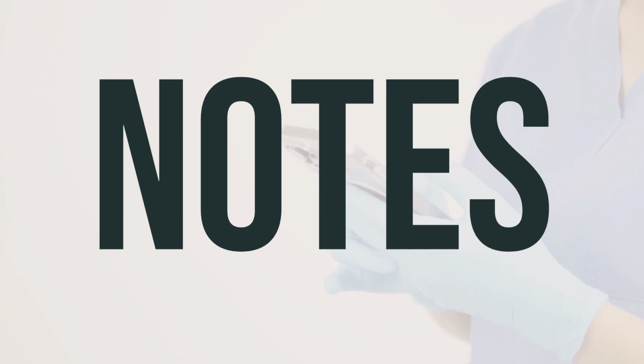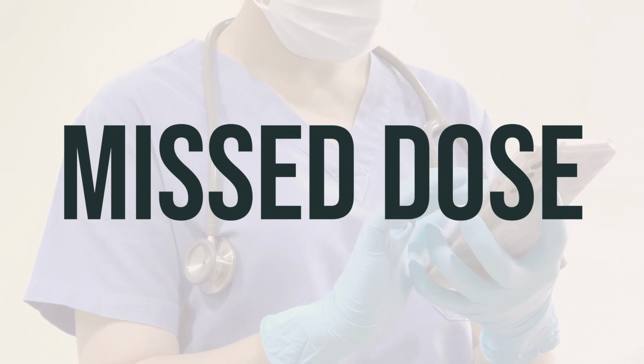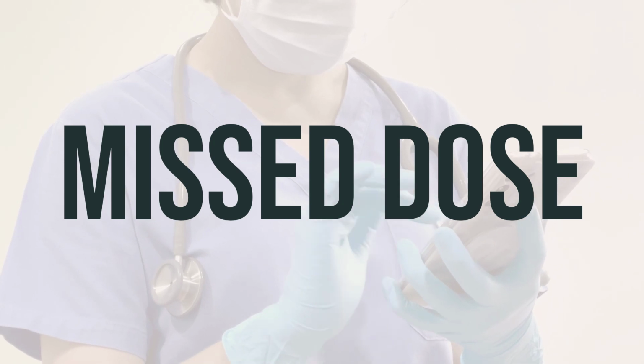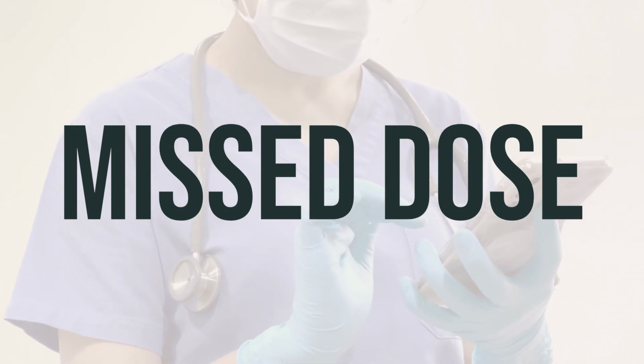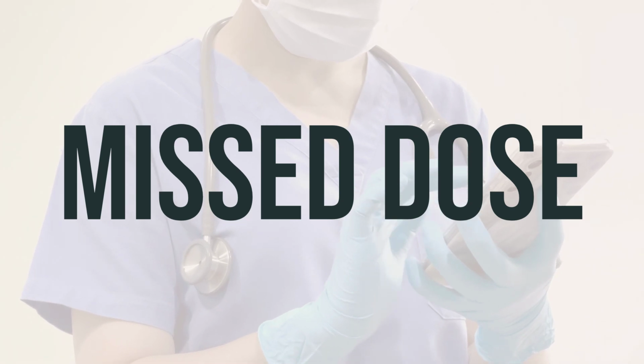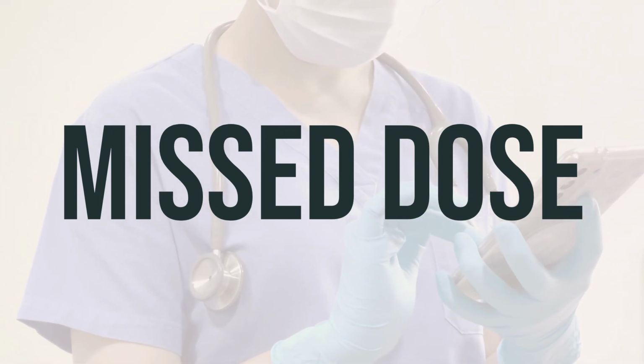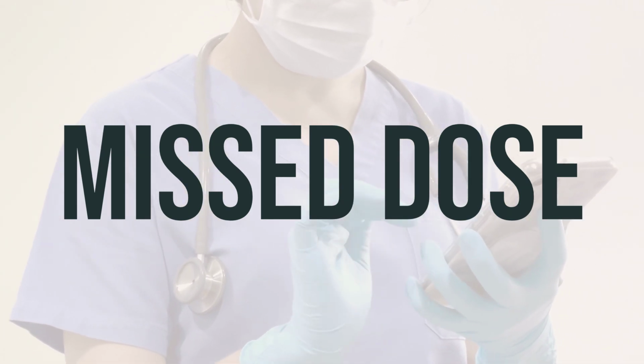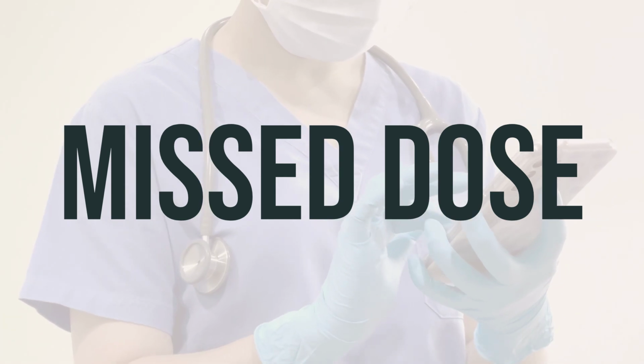It's important to keep up with your lab and medical tests while using Idamycin Pfs Vial, including tests for kidney, liver, and heart function, as well as a complete blood count. Be sure to attend all scheduled medical and lab appointments and consult your doctor for more information. Make sure to take each dose as directed by your doctor. If you happen to miss a dose, be sure to consult your doctor or pharmacist for a new dosing schedule. This medication is used to treat certain types of cancer and should be taken at the recommended times for optimal benefits. It is important to follow the dosage instructions provided by your healthcare provider for the best results.